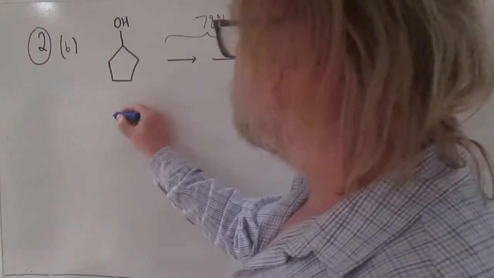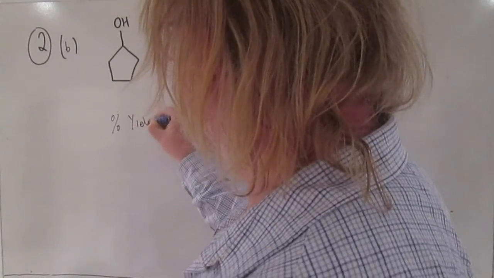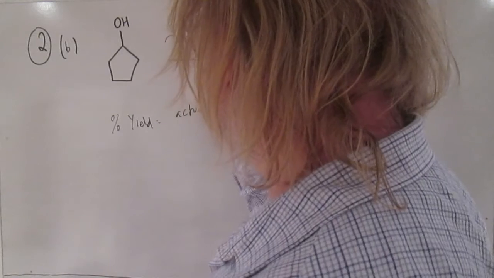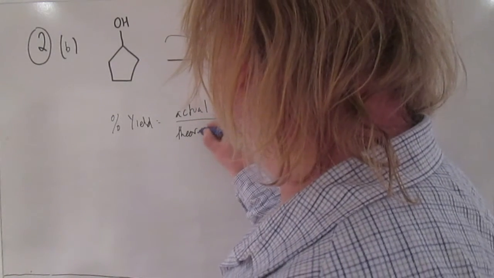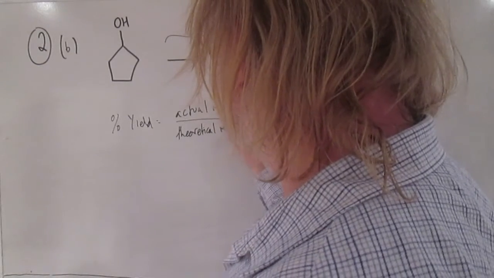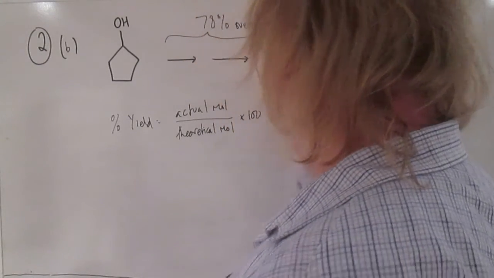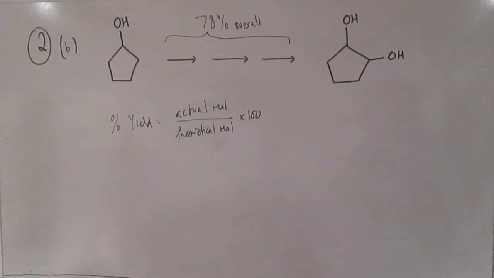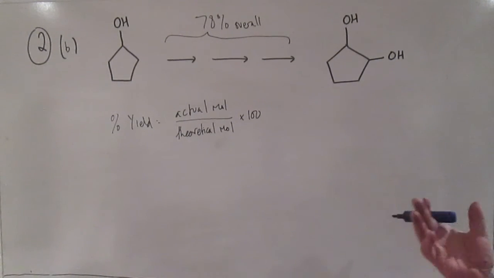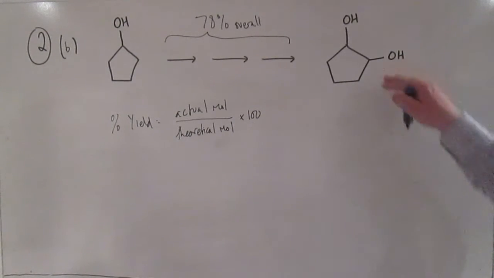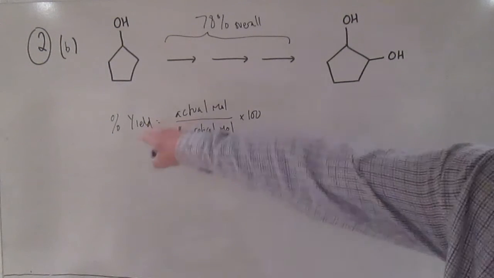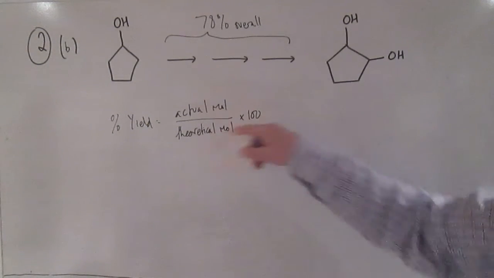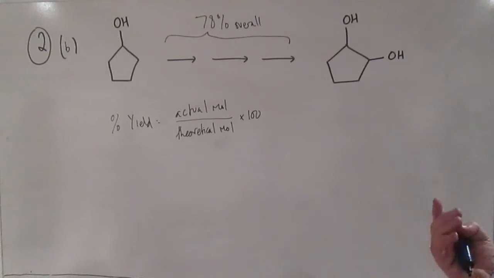So remember, your definition of percentage yield is the actual moles you get in the reaction divided by theoretically what you should have got based on the equation that's written down, times 100. So in this question, you know what the actual moles are that you need to get, because that's the premise of the question, that you need to get 1 kilogram of this product. So you can convert that into moles, and that tells you your actual moles, and you know what the percentage yield is. So what you can calculate is the theoretical moles, and the question is, is that useful?